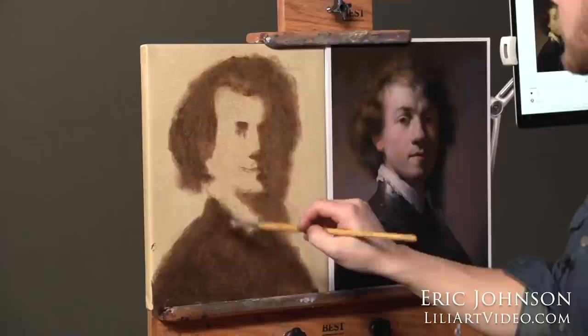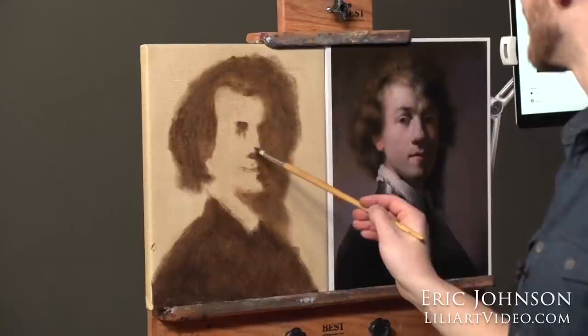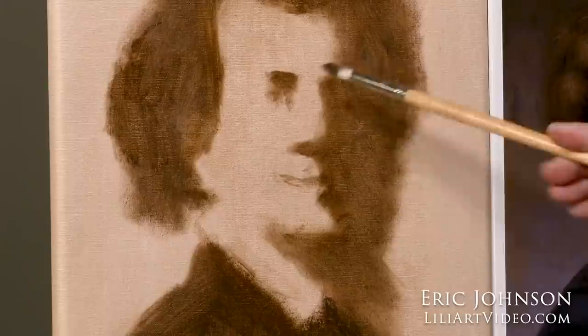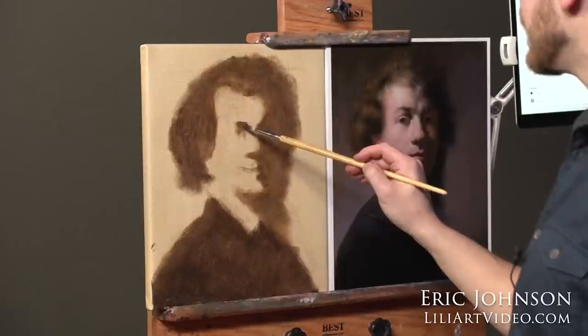I think one of the hardest things is getting over the awkward look of starting a picture. Sometimes it feels like you come to this stage and there's no hope because things take on such an awkward appearance. But I think it's really important that you trust yourself and trust your ability to draw and use whatever tools necessary to correct that drawing and not get overly hung up on this looking perfect right away.